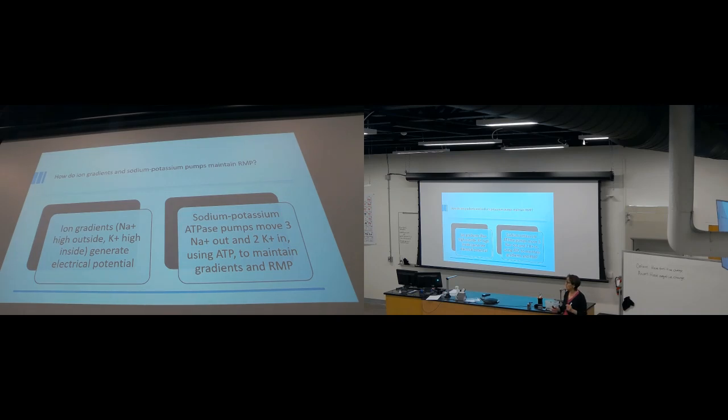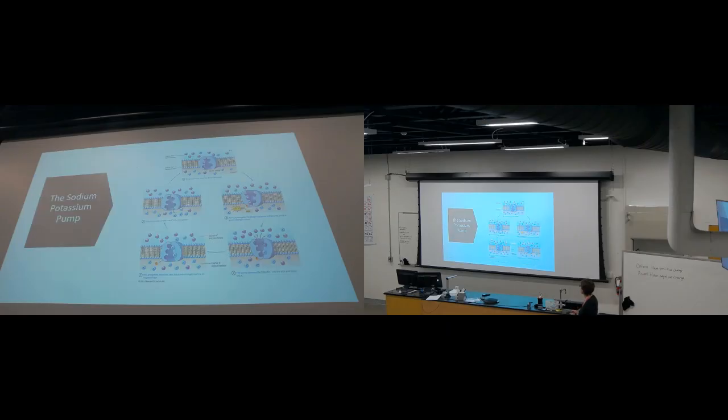There will be a change when the cells become active where these negative charges reverse. So instead of being negative, you have positive charges inside the cell. So now we have this pump, the sodium potassium ATPase pump, that moves 3 sodium out and 2 potassium in, so that you maintain that ratio. So you have then more potassium inside and sodium outside because of that ratio given by this sodium potassium pump.